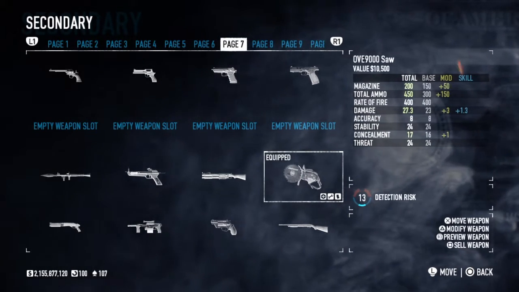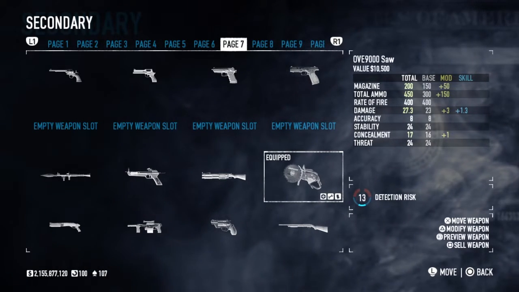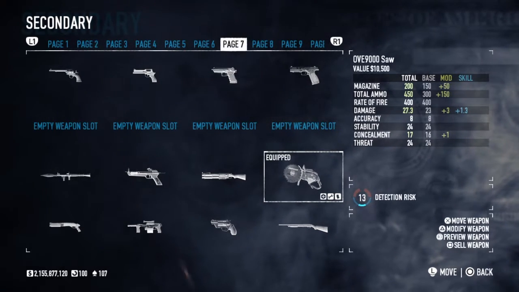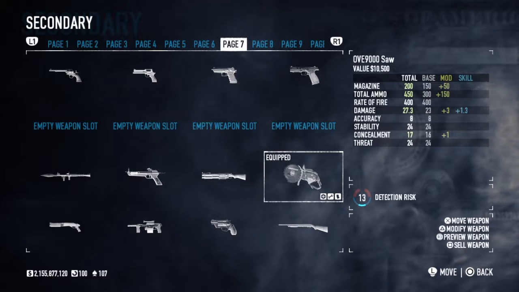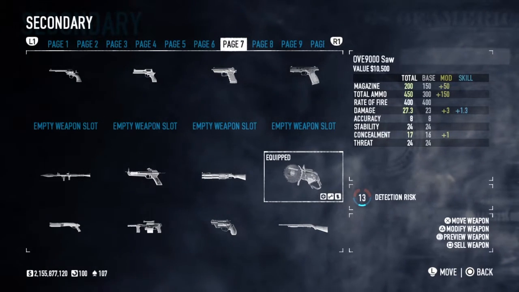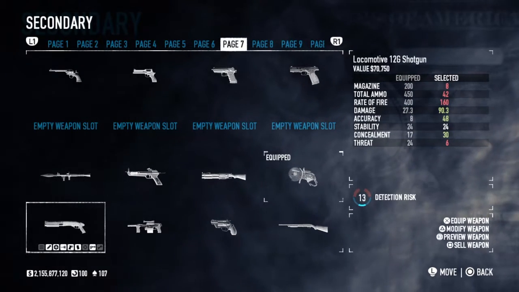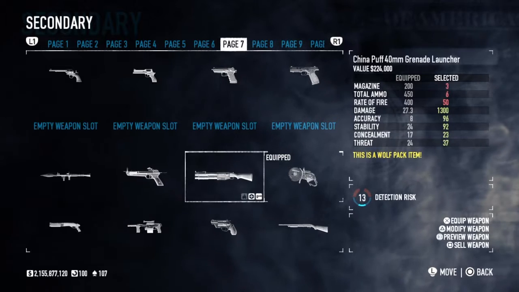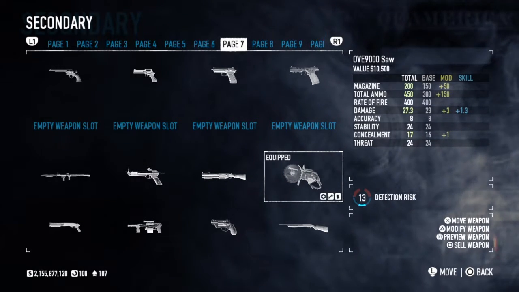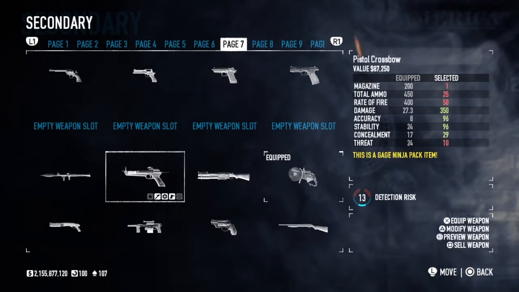Now there you have it. Even with a saw at a 17 concealment, you can get a detection risk of 13, which is pretty darn good, especially considering some people use a saw at a 20, and that's fine, but this is 13, so that's really good. I never even knew that. But that is with the highest modded assault rifle, the CAR-4, at 32 concealment. Either way, that's still pretty impressive.